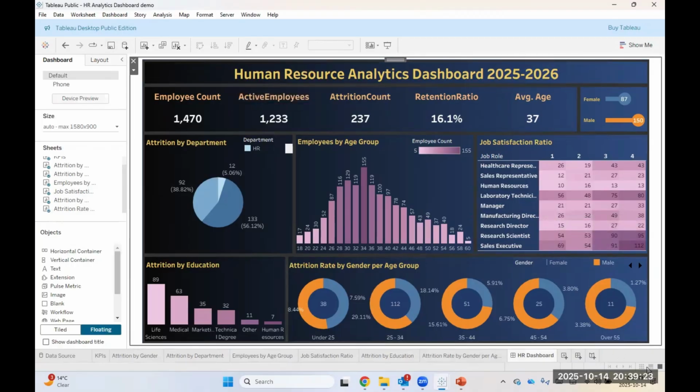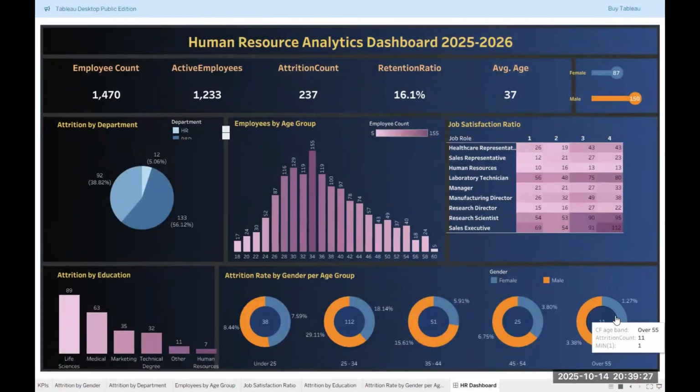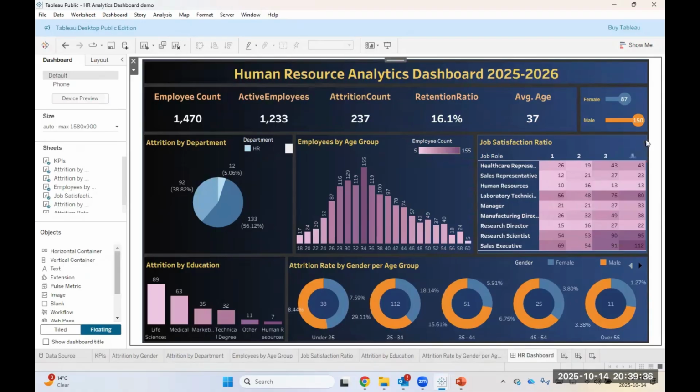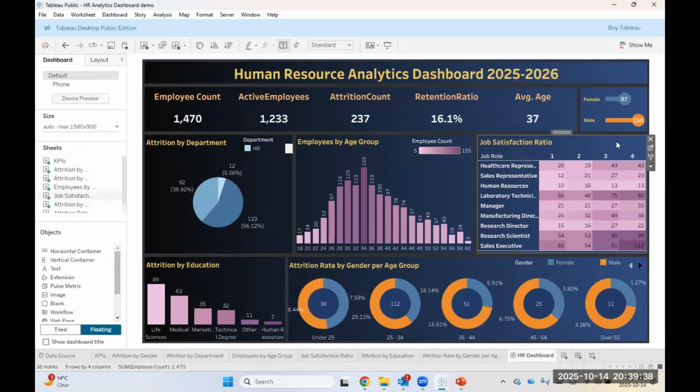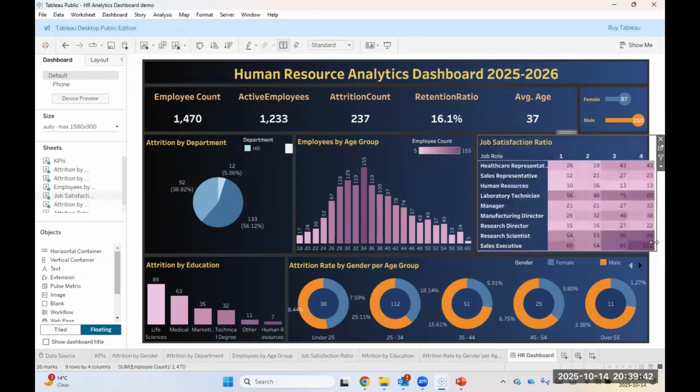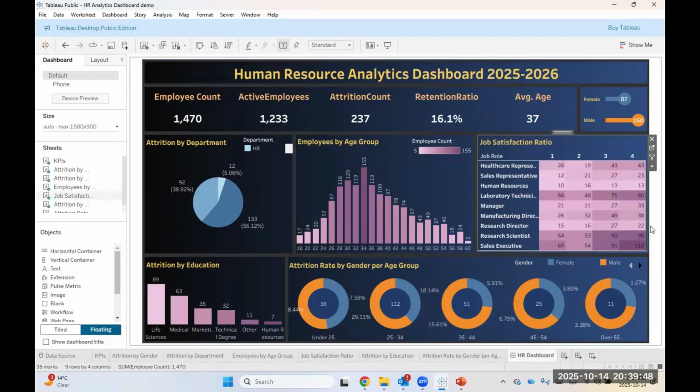Let me see how it looks like in full screen at the moment. Okay, this is how it looks like. We have some space here. We can fix that. Okay. So this is it.